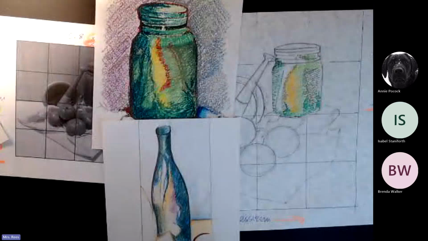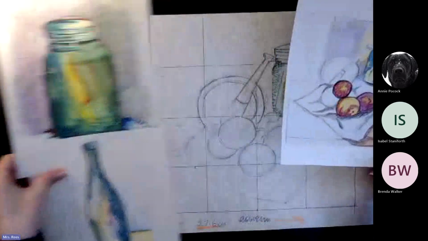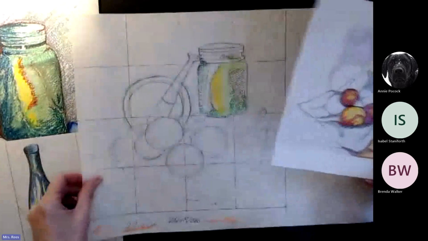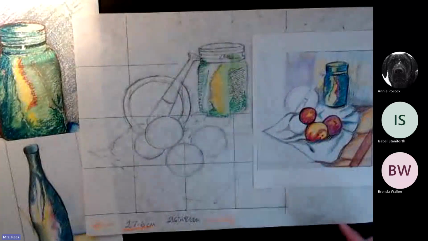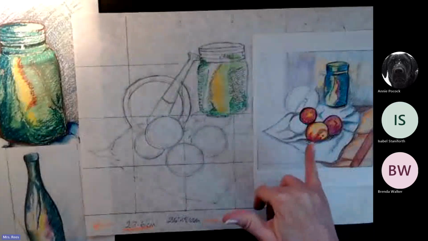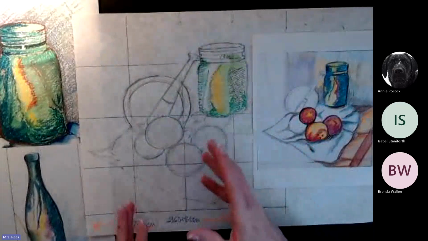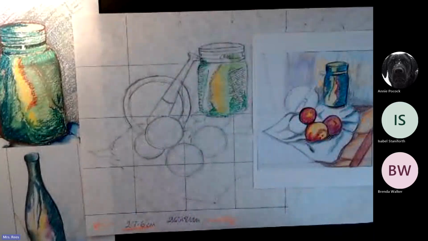So that outcome, if I show you my mini version, there's my mini version. Okay, you can see how that has been developed through those series of tests and experiments. And obviously I'm working larger. I've worked larger because I think this one I did in colour pencil. This one is in oil pastel. I would struggle a little bit if it's oil pastel and it's small. So I just need to work a little bit larger.